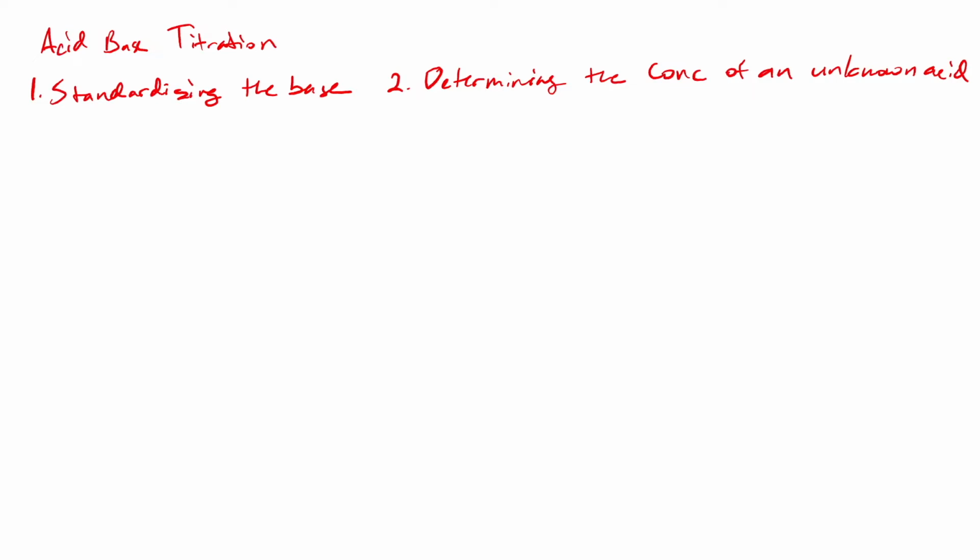Acid-base titration is the one that you normally do anyway, so you'll be doing this a lot in Gen Chem 2, for example. The first thing to talk about is standardizing the base. What does that mean? Well, the thing about sodium hydroxide, which is the base most used in acid-base titrations, is that you would think you'd be able to just weigh out how much sodium hydroxide you have, then put it in some water, and then you know what the concentration is.